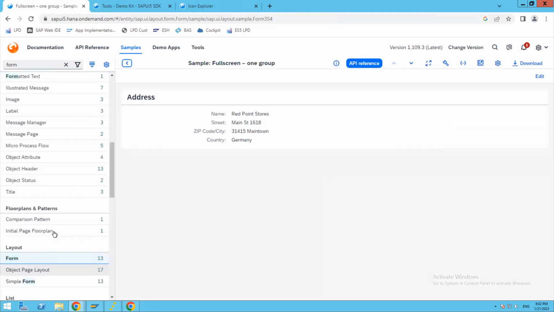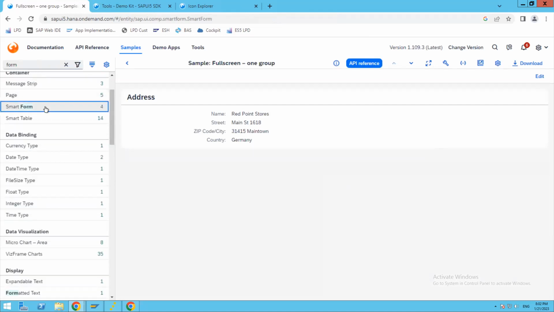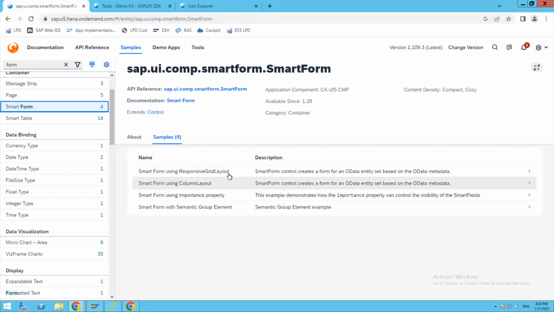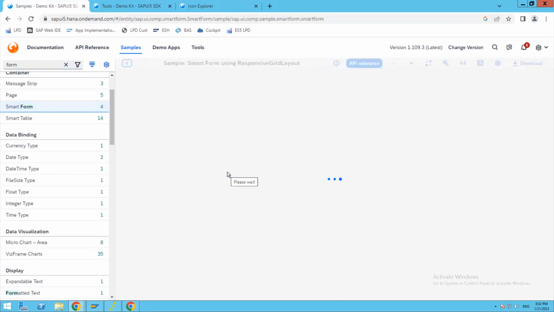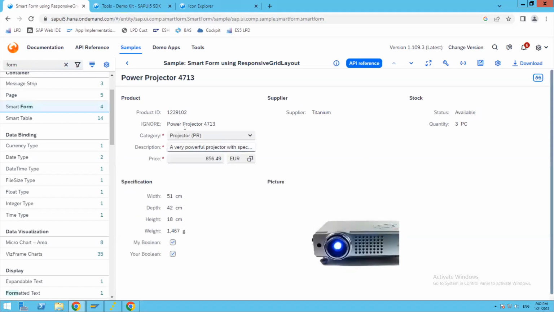project. And if you look at the smart form, let me go here. The smart form uses a responsive grid layout. It will look the same way, but it will have a little more features.